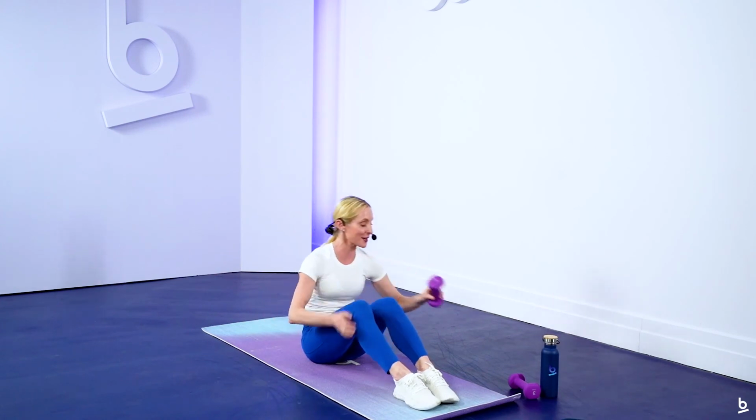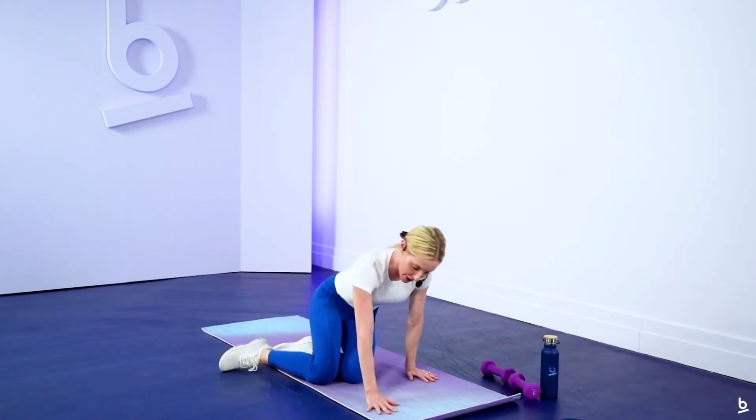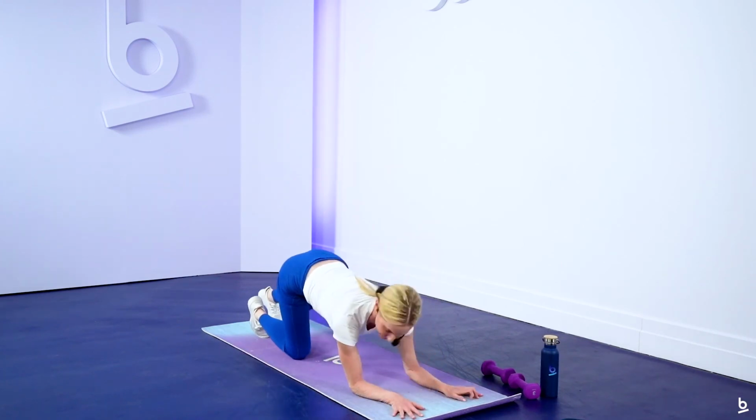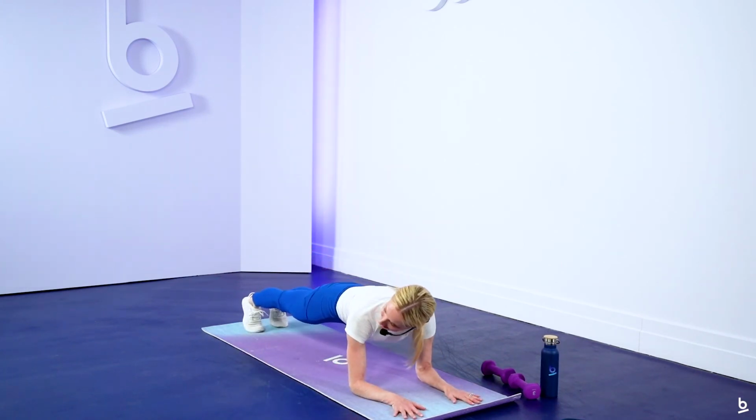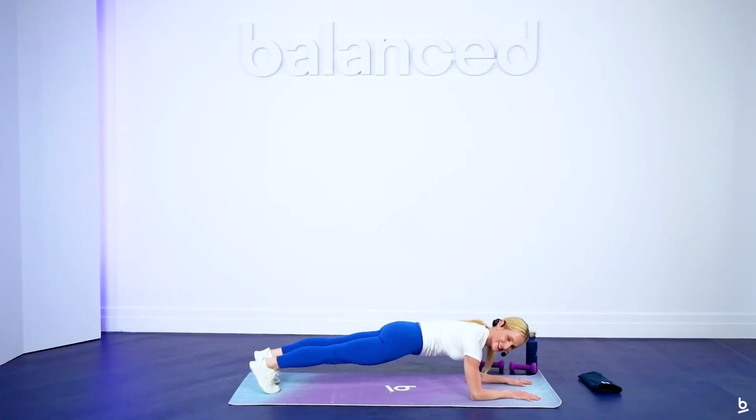5, 4, 3, 2, and 1. Letting that weight come down, coming into our forearm plank or any variation that you like. So again, legs can stay extended or released down. We're holding it for 30 seconds. Nice and easy. Breathing, actively pressing away from the floor, and as always, smiling.